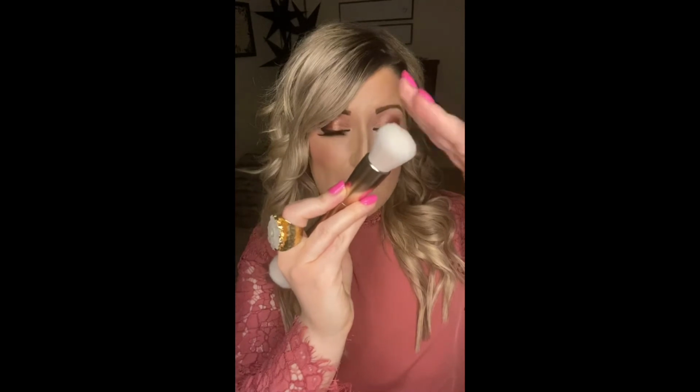All of our brushes are double-ended, so you're going to get two brushes for the price of one. So it's a great deal. They last you a long time. They are high quality, and as I said before, they are specifically made for cream makeup. So they are unlike any brush, I promise, that you have right now in your brush collection. You can get away with one brush for almost your entire face of makeup. Or you can become that person who loves all the brushes, owns all of them, and has a favorite for each unique purpose that they give.